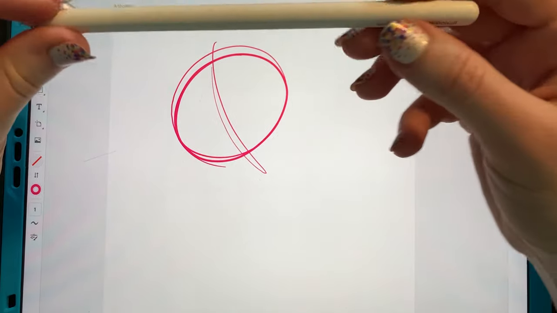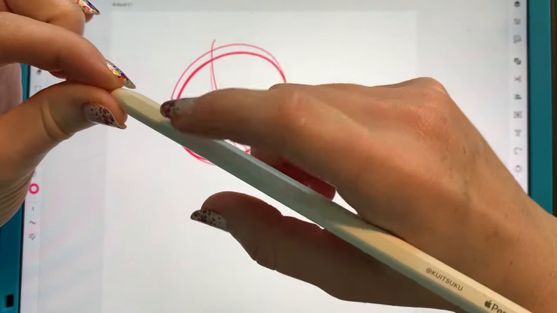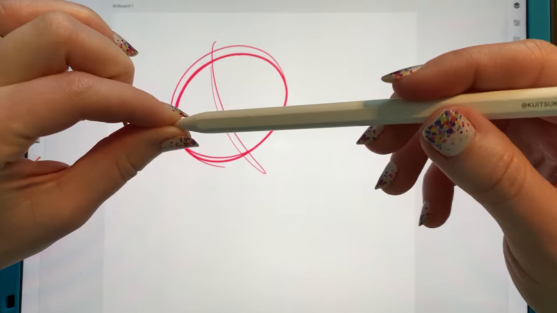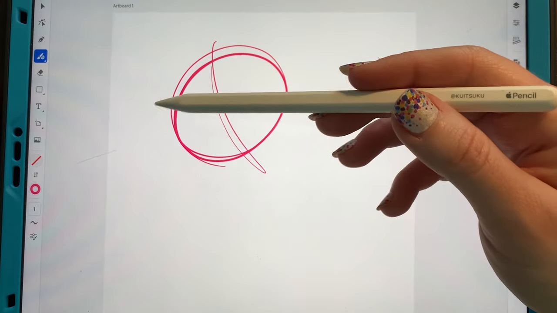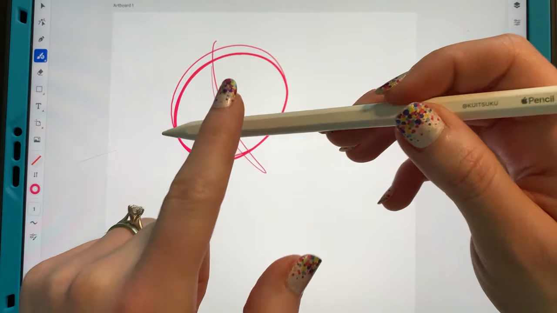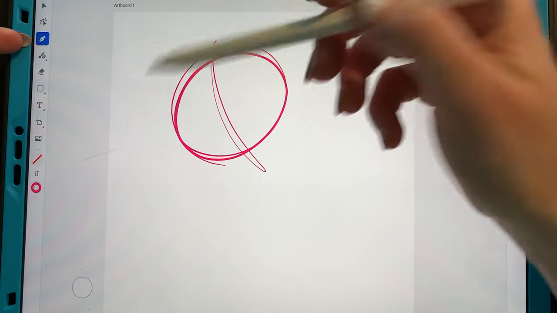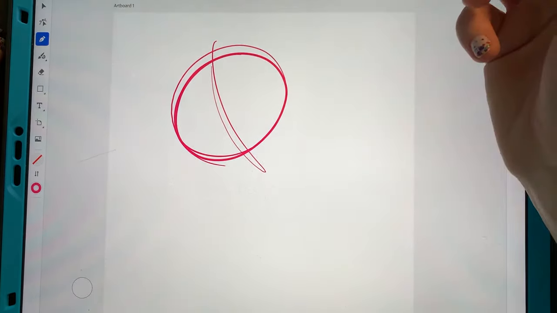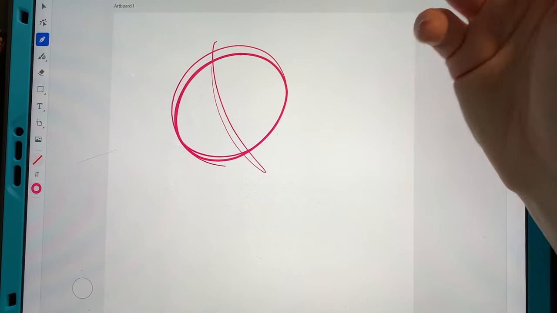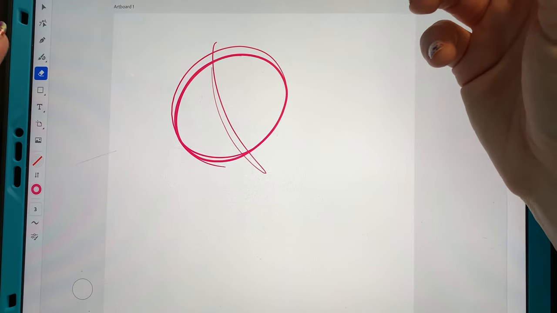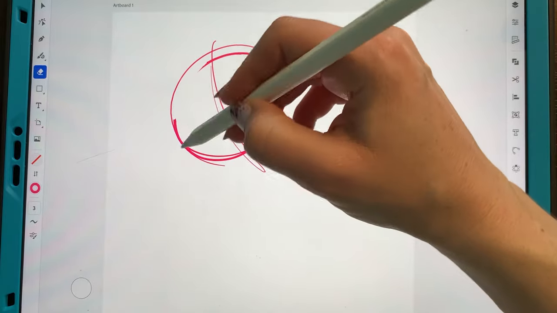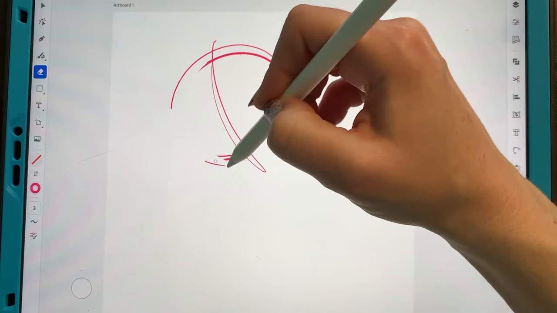Unfortunately, one of the things that I learned in Procreate was double tapping on the pencil can switch to the eraser tool. Well, not quite in Illustrator yet. They haven't added that. If you double tap in it, it automatically goes to the pen tool right here, which I don't often use yet. So I've just been having to manually move to the eraser. It was annoying at first, but I'm so used to it now, I don't even care.